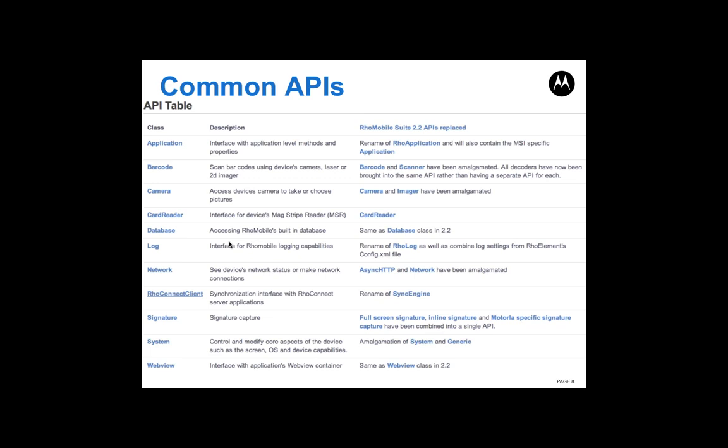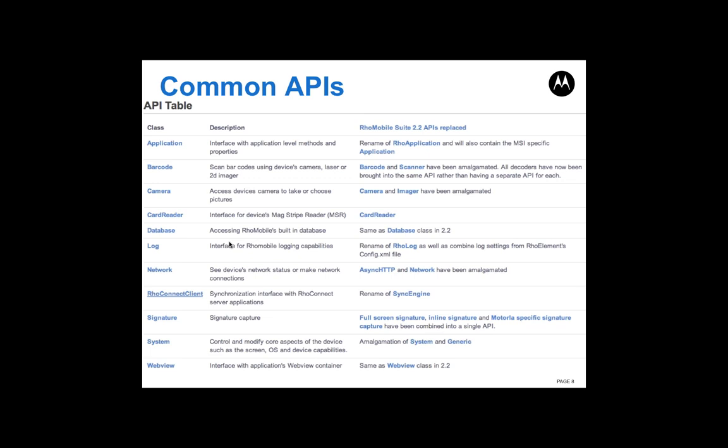Another example of merging is merging camera and imager into camera. Card reader is the interface for the magstripe reader. This is implemented on MSI devices only, but if we supported other OSs with magstripe readers, or if people in the community wanted to contribute that, that would be the logical place to put it.